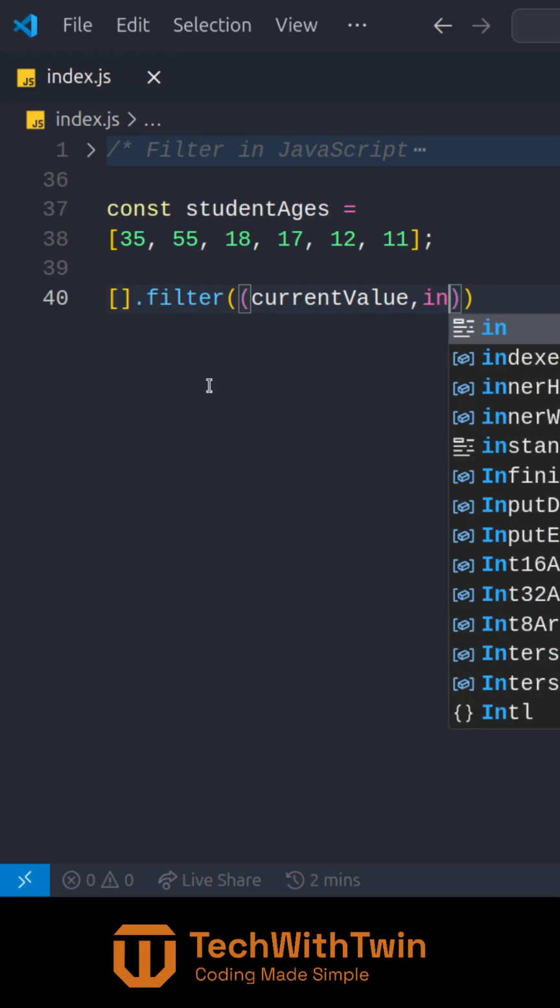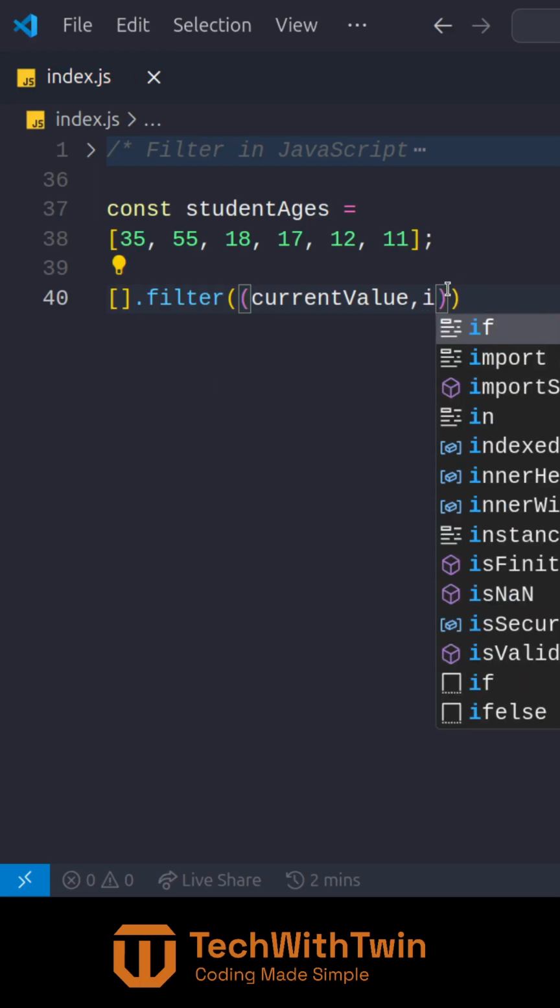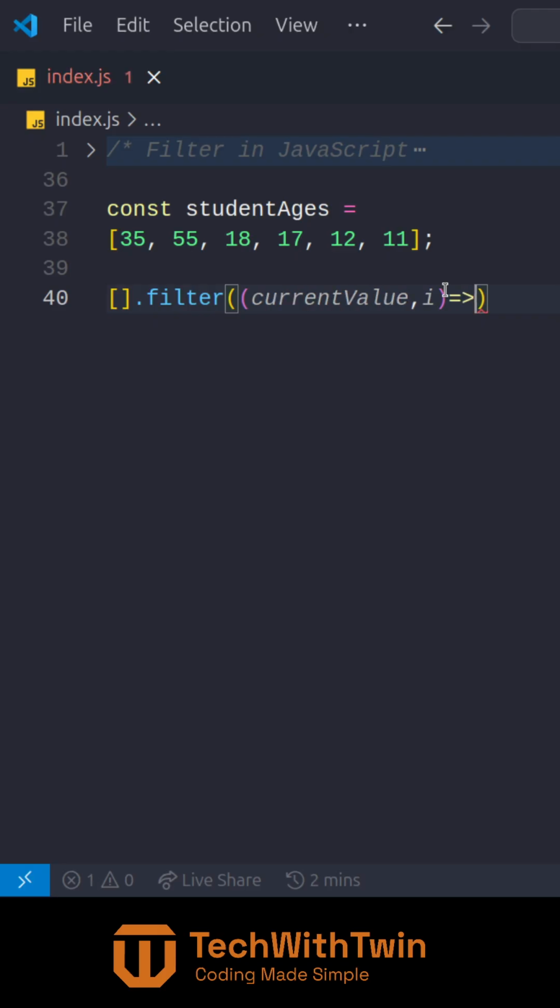And the index. You can use i. And this is a function which we can write as an anonymous function. This is the syntax of the filter method of arrays. Each array in JavaScript has access to this filter method. Whatever we do here, we need to write a test.